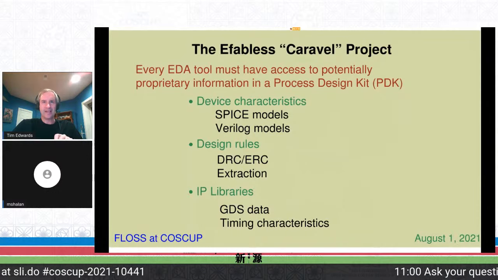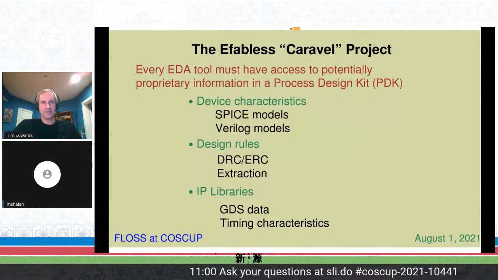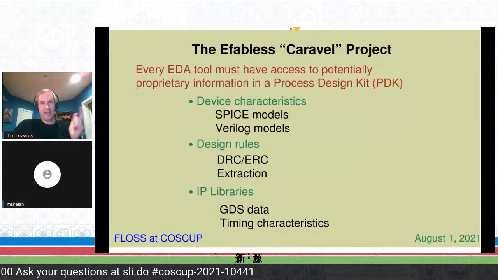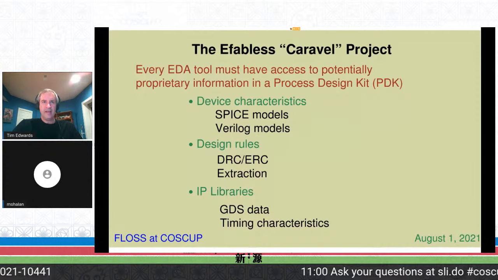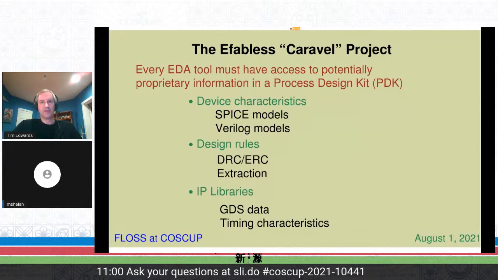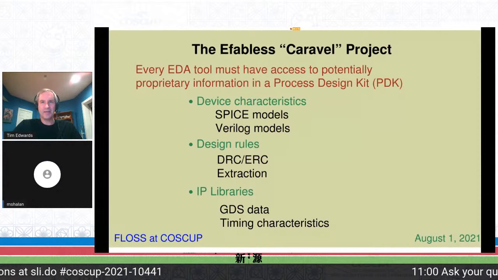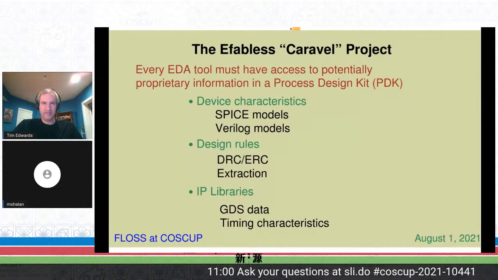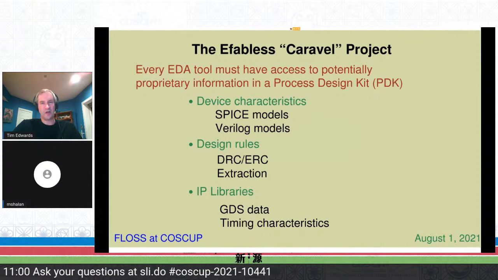Every tool has to access a process design kit, or PDK, which describes a specific foundry process in terms of device characteristics, rules of design related to that process, and ready-made libraries of components, both digital and analog. In the past, at efabless, we've tried to find some useful balance between open source tools and proprietary foundry data. Ultimately, much of the information users need to work with has to be kept from the general public. This makes the software tool development very slow and inefficient, discourages collaboration on software projects, and makes collaboration on hardware projects all but impossible.